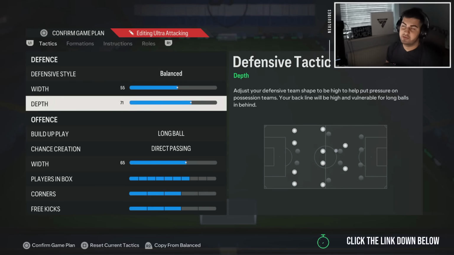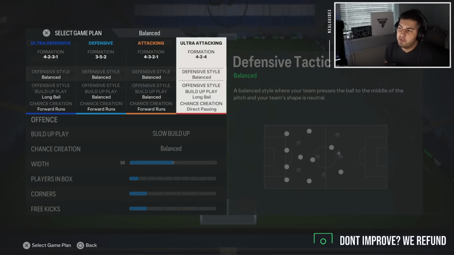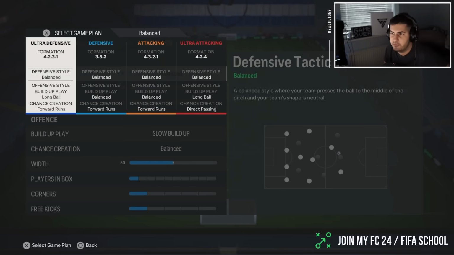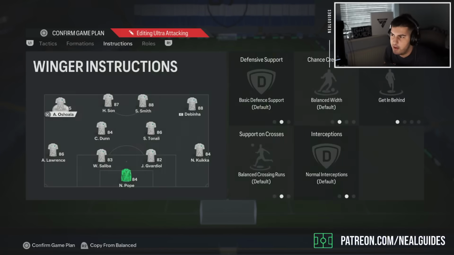So you've got 2 formations with 71 depth here. So you can argue both these two are quite attacking. The 3-5-2, I would say, arguably, in my opinion, is quite balanced. And then the 4-2-3-1 is really one for closing the game out. And these are the structures.